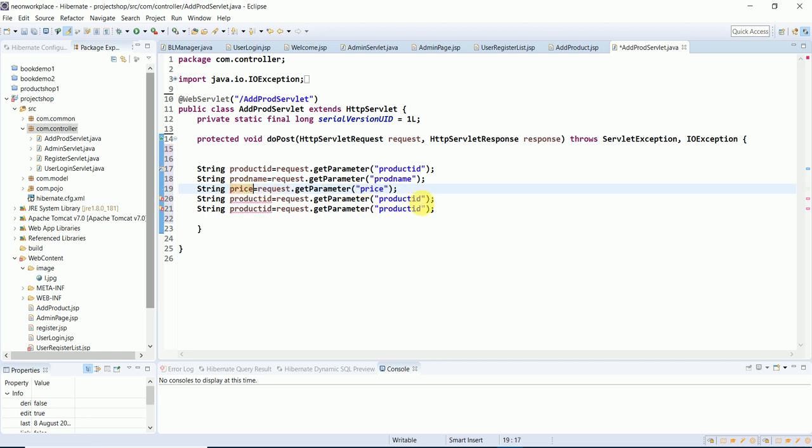Next is the price. Next is pay mode. And last is the availability.